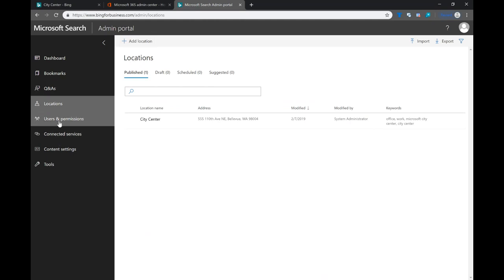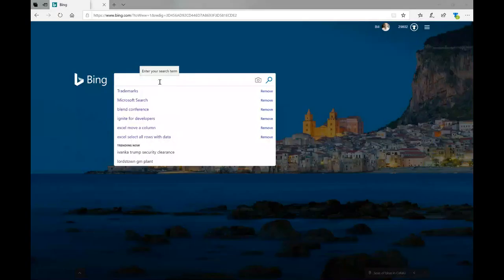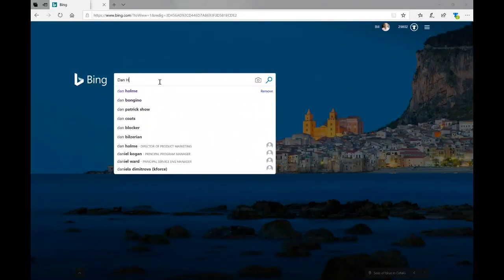You can also upload drawings of your building layouts. So if you want to drill down to an individual's office, you can actually search for a person's office with those search results. So I'll give you an example, which I'm just going to go ahead and pause. What I'm going to do is reshare, instead of a demo environment, I'm going to flip over to Microsoft Edge, and we're actually going to look at some real corporate results. So let me search for Dan Holm again.